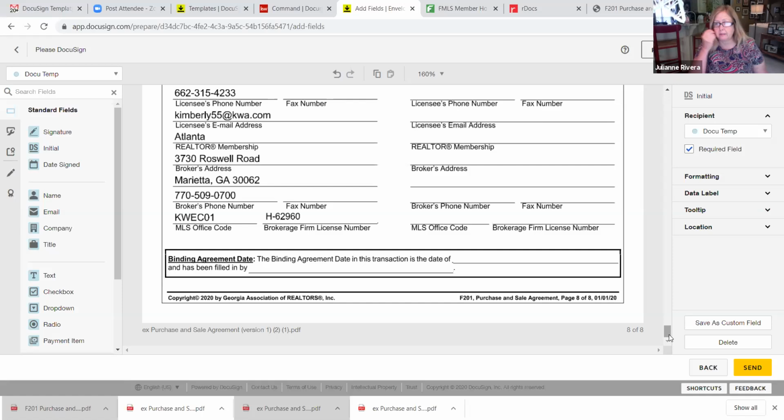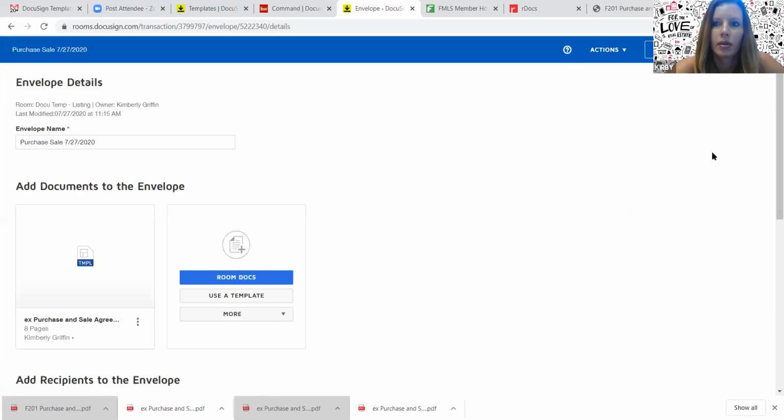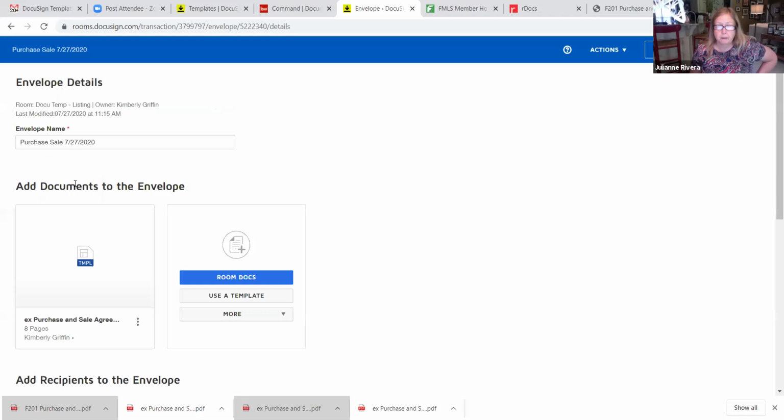So that's one downfall of using the template: you can't work on it until you're ready to send it. I mean, you can put it here and then click, you can still add it to the envelope and then save and close. There you go. That's another reason why you want to name your envelope. When you come back to your envelopes, you might have 3 or 4 other ones in there, but I know that's my purchase and sale I was just working on. Got it. Click on it. So that's how you would do it, Courtney: you do it there and save and close, not go to the next. Mm-hmm.